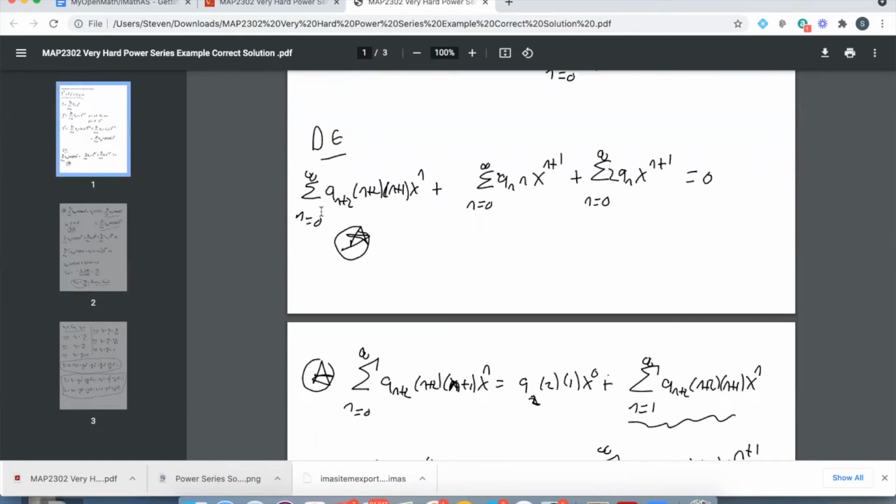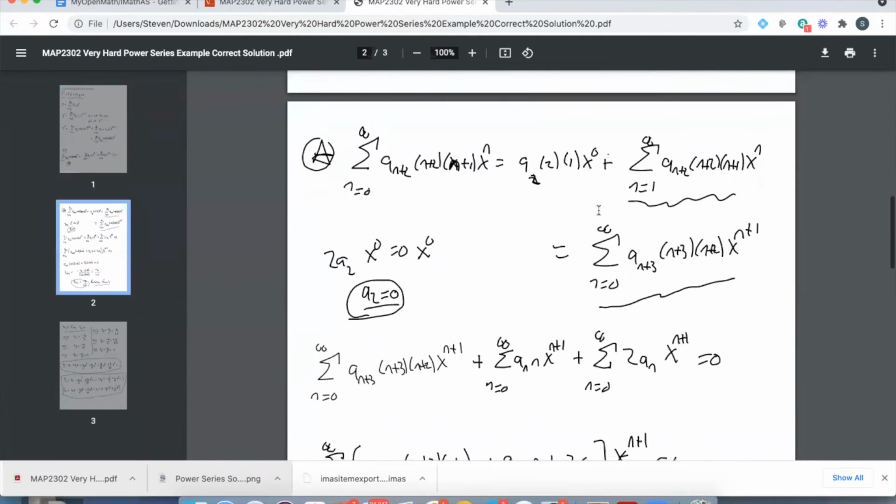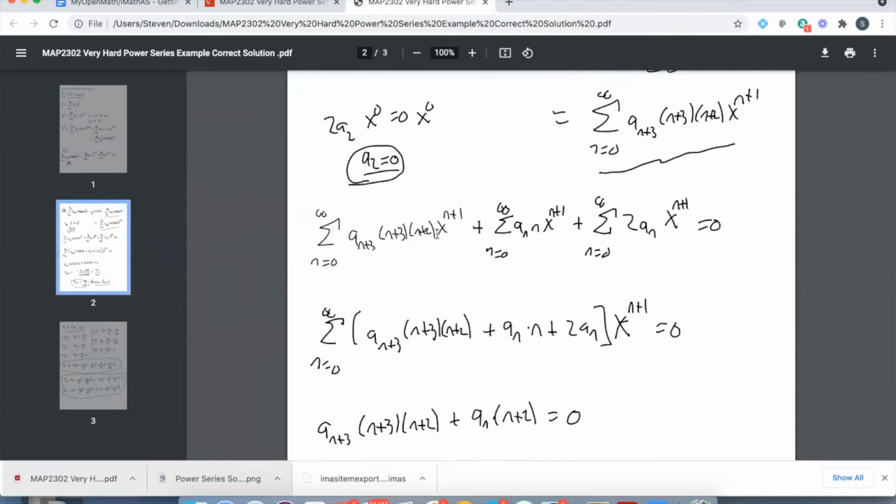Now let's worry about all the rest of them. Now I can bump this up to a 1 because I already took care of the x to the 0 term. If I make this a 1, now I can play that game where I raise this up by 1 and drop that down by 1. Now I have room. I've got the space to drop this starting point down by 1. So we're going to raise all these up by 1 and drop that one down by 1. That way all the powers will be n+1, and all my starting points are going to match up. So that's where this came from.